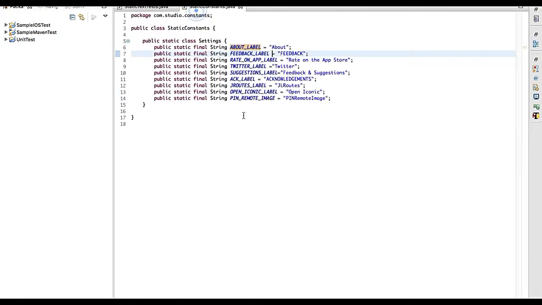So it's a very easy way. In future if something changes, as I told you, static contents change very rarely, so if there is a rare change, you just have to deal with this particular file itself.